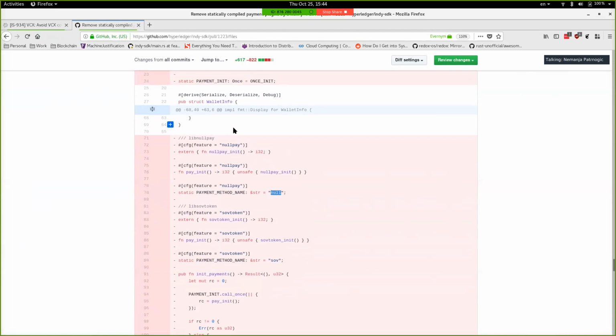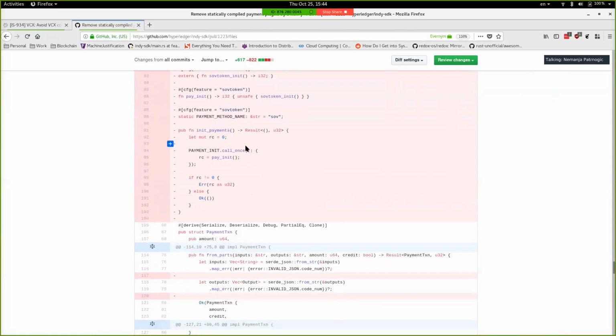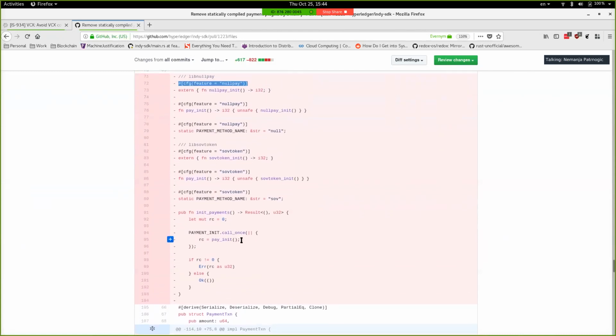What we did is we removed all of the static compiles, we removed the flags, and we just said that the loading and initialization of the plugin is the application's responsibility. So Verde UI and connect.me have to decide in what way they want to link with the payment plugin, in what way they want to load it, and in what way they want to register it.